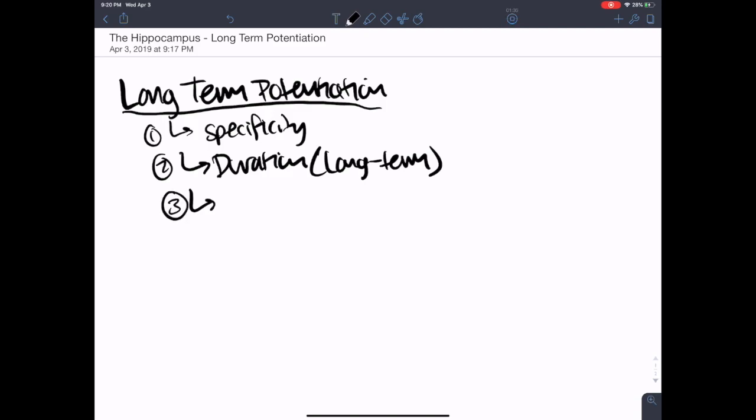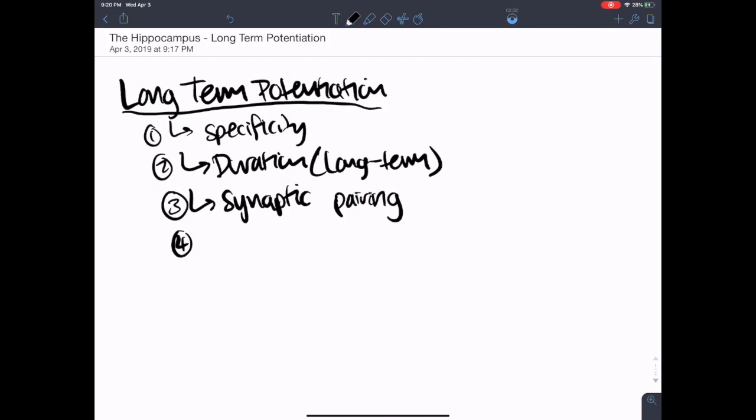Number 3, synaptic pairing. This is just the idea that synapses strengthen each other, right? Or I should say, the presynaptic and the postsynaptic portions of a synapse strengthen each other, right? So there's all kinds of signaling that goes on that causes the strengthening of a synapse. And that's all he wants you to get out of this third thing.